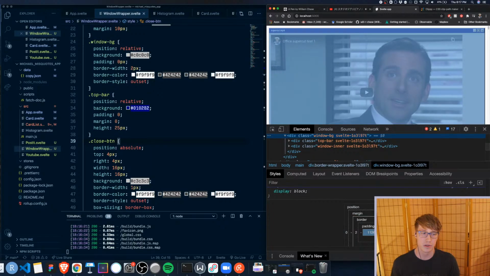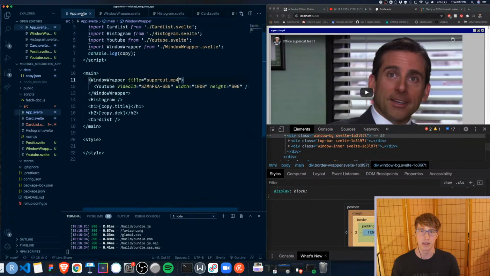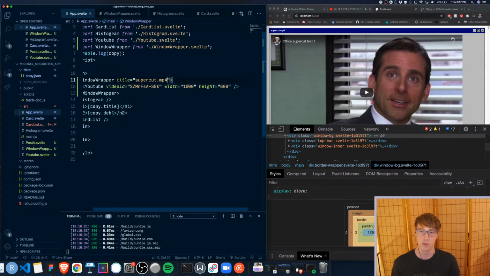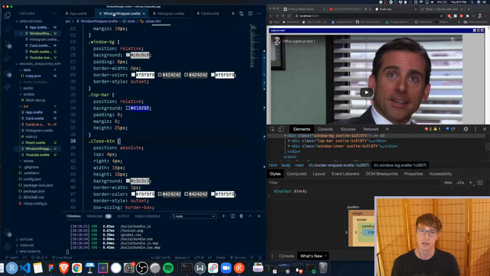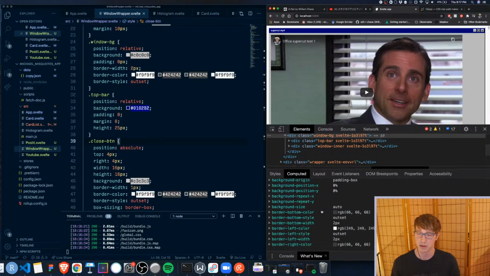Interesting. Okay, so the width that I want this to be should be like 1000, plus a little bit, because I set the width of my YouTube thing inside of it to be 1000, and what I'd like this to do is just to wrap the content and conform to that width. So let me see why this has a larger width. Let me see where that's coming from.